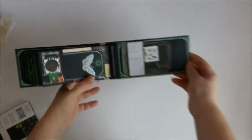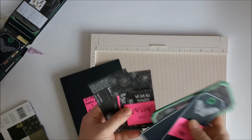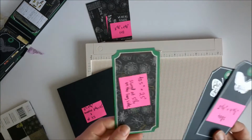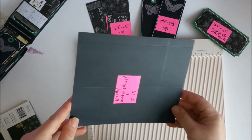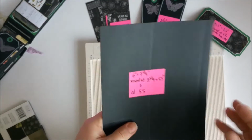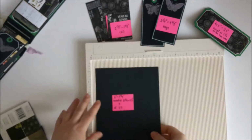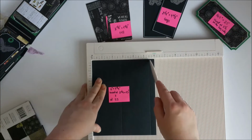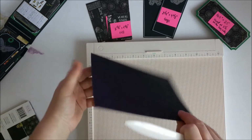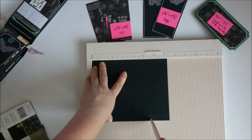About the last page. To create the page, what you will need is the following. I already pre-cut the papers in order to save time. These are the tags. This is the photo mat. So for the base you will need a piece of cardstock. I used black, which measures 6 by 7¼ inches, and you score it on the short side. You score it at 2 3/4 and then at 5½. Then you turn the page over and you score it at 5½ again.